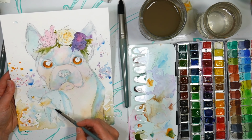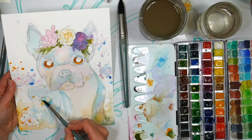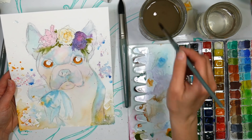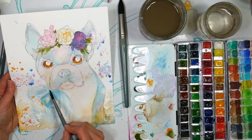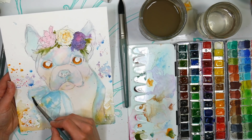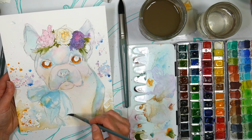This paper's pretty soggy. If you can't tell, you probably could tell by the way I'm holding it. It's pretty soggy right now. This ribbon looks kind of like an organza, so I want to keep it fairly translucent. I did a video a couple weeks ago on how much water I like to use when you're painting to kind of give you a feeling for it. And I'm leaving my water brushes in my little rag on camera so you can kind of see how wet everything is.